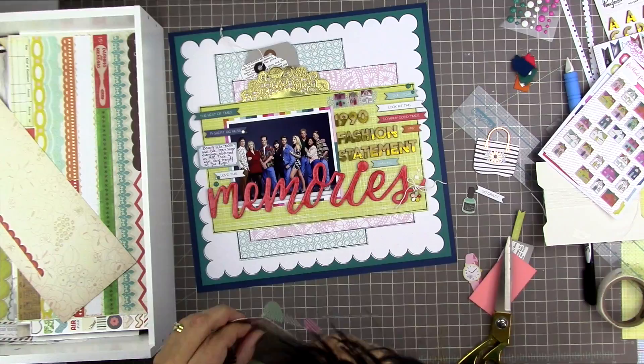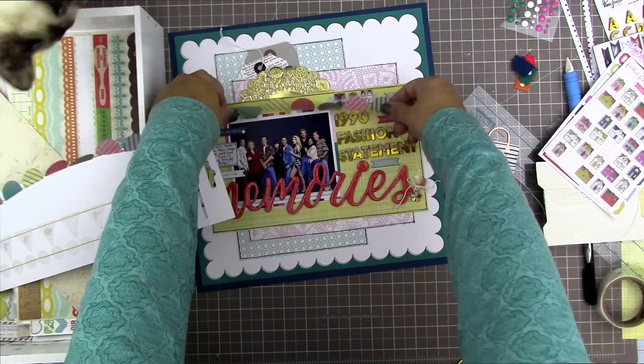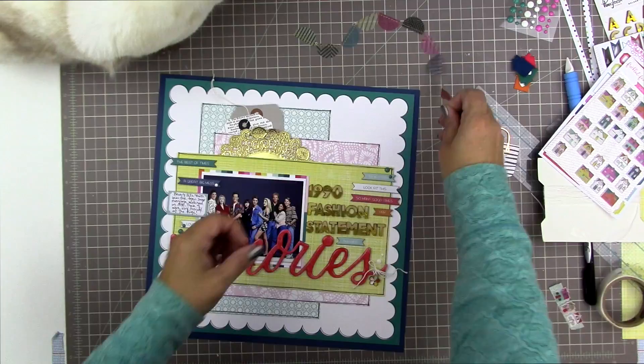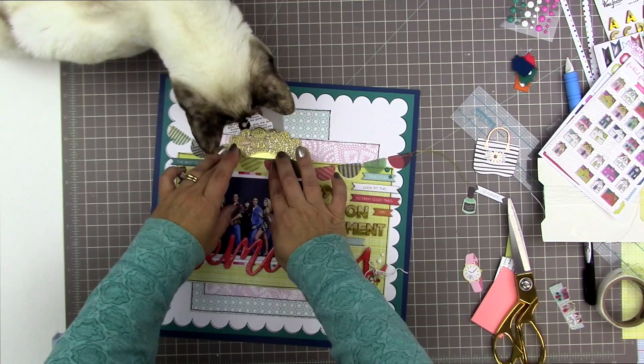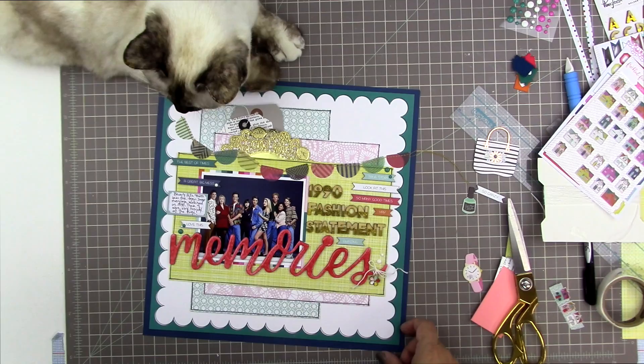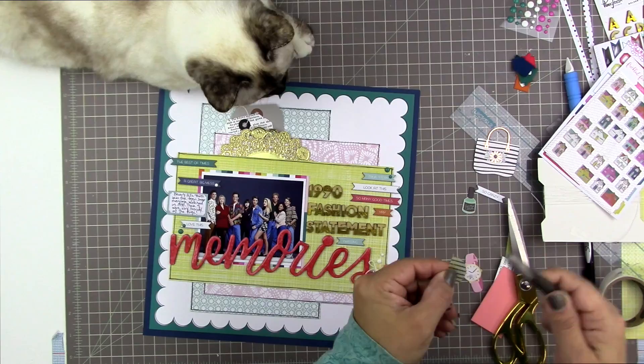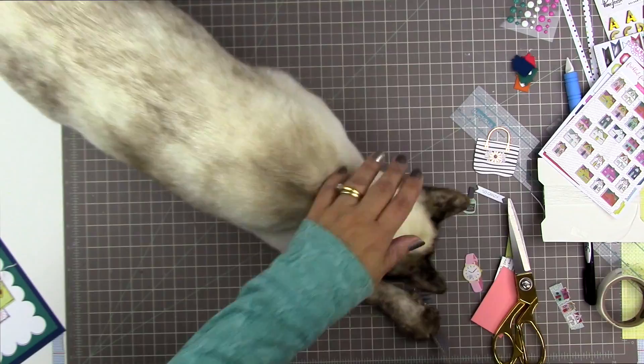I pulled out my drawer of borders, which I rarely use anymore. I wanted something to take the place of that gap above the date '1990' and also above the photo — it needs to be filled in with something, and the washi tape and the houses just aren't going to do it for me today. So I pulled out this banner made by Crate Paper. It's basically different patterned vellum half circles that are sewn together. I adore this — I remember loving this embellishment when it came out several years ago. This is actually my second package; I've already used a whole package of this from a long time ago.